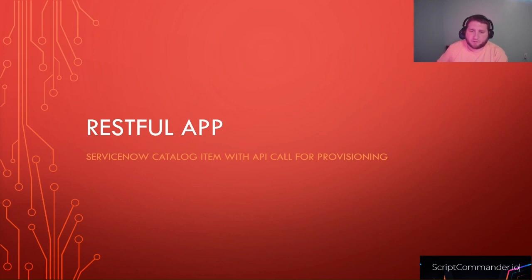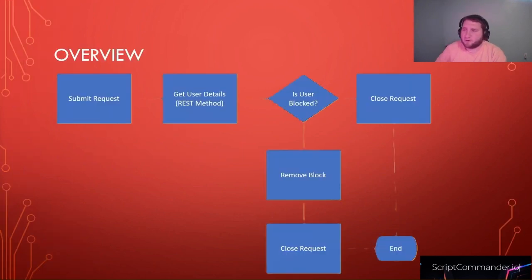And ultimately, what we're going to be doing is walking through a use case where an individual would have the ability to submit a standard catalog item request, and then that catalog item kicks off a custom workflow that reaches out to an API, gets a user's status, and then makes a decision on what action needs to occur next. Namely, for my use case, whether or not that individual needs their access unblocked or not. And then, of course, that custom flow is not just going to tell us whether or not that needs to happen, but also then actually take the action.